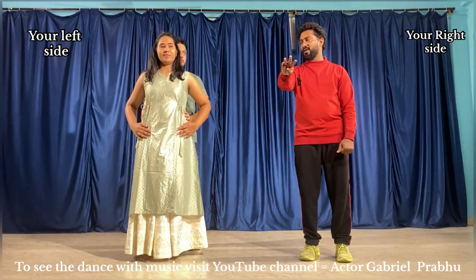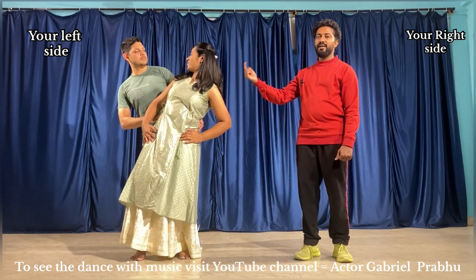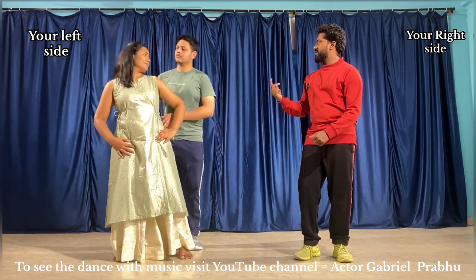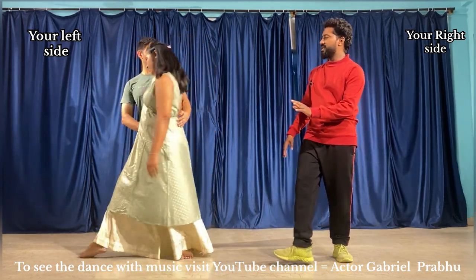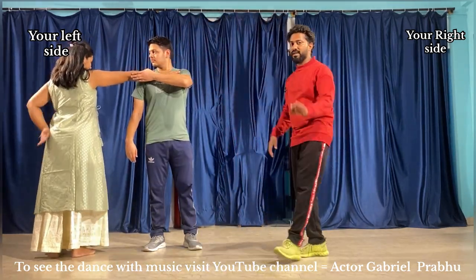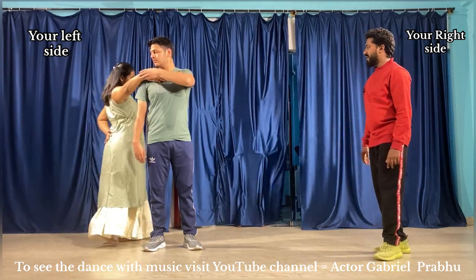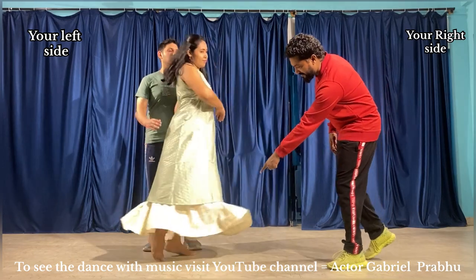And now 3 times, okay? Face each other 3 times. 1. Girl on the right, boy on the left. 2. 3. That's all. Then girl changes her position. She keeps her right hand on the shoulder and walks now. 3 steps. 1, 2, 3, go. 1 and 2 and 3 and rotate, keeping your left and right.